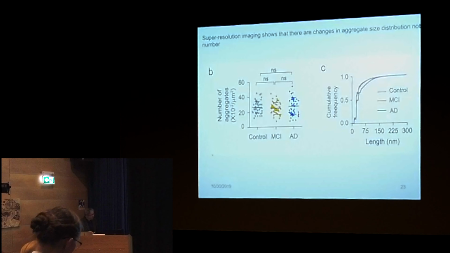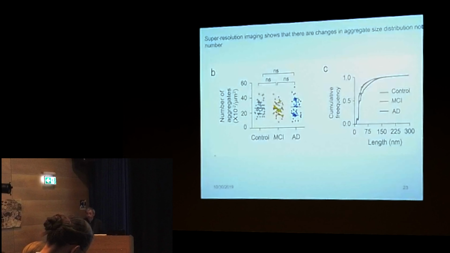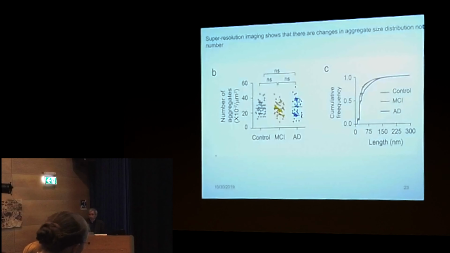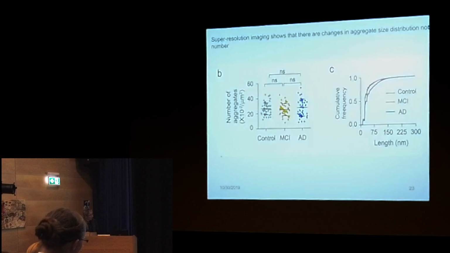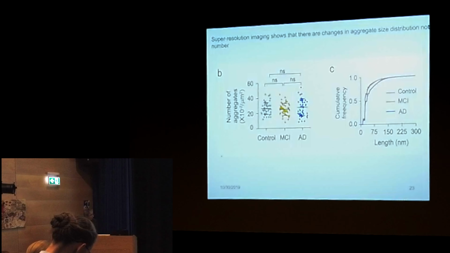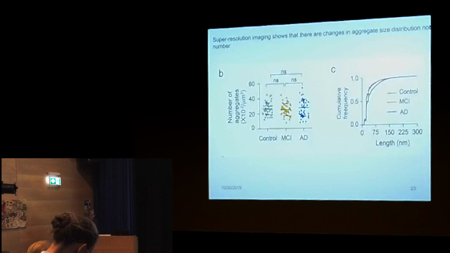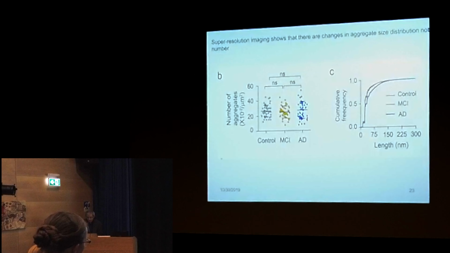The first thing you notice is that we go out to 200 nanometers. So we've got some very large aggregates present. The gap between neurons is only about 50 nanometers, so these things are going to get stuck. And hopefully you can just see by eye that the AD-CSF comes up more slowly. That means we've got a higher proportion of longer aggregates present in the Alzheimer's disease patients than the MCI or control. Actually, there is a difference between the control and MCI. You can't actually see it in this plot.